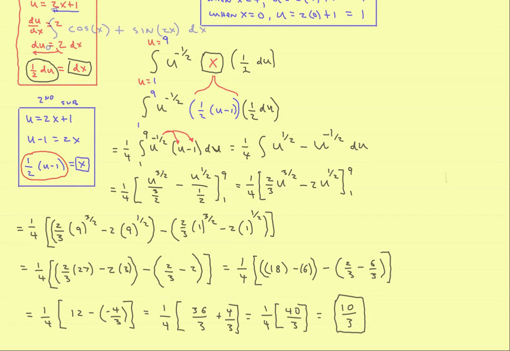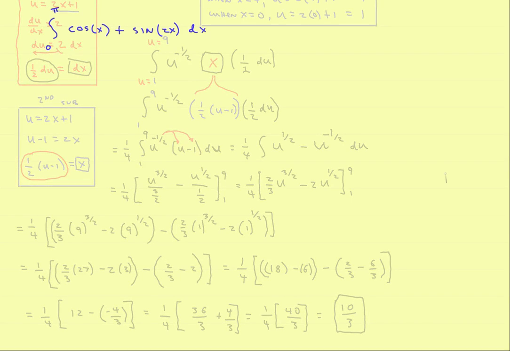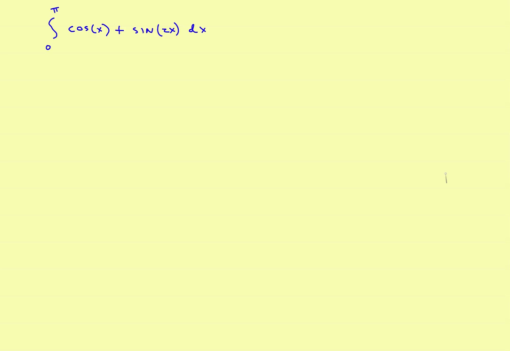Okay, now in the second problem, occasionally you run across a problem where half the problem is U-substitution and half of it is not. Now look at this problem. You've got the cosine. Now it's not times, it's addition. So the cosine of x plus the sine of 2x. Now what you'll find is that the cosine of x is not a composite function. It's just a simple x, so you don't have to use U-substitution. But on this second one, the sine of 2x, that is a composite function. You've got 2x inside the sine. So this one will require U-substitution.